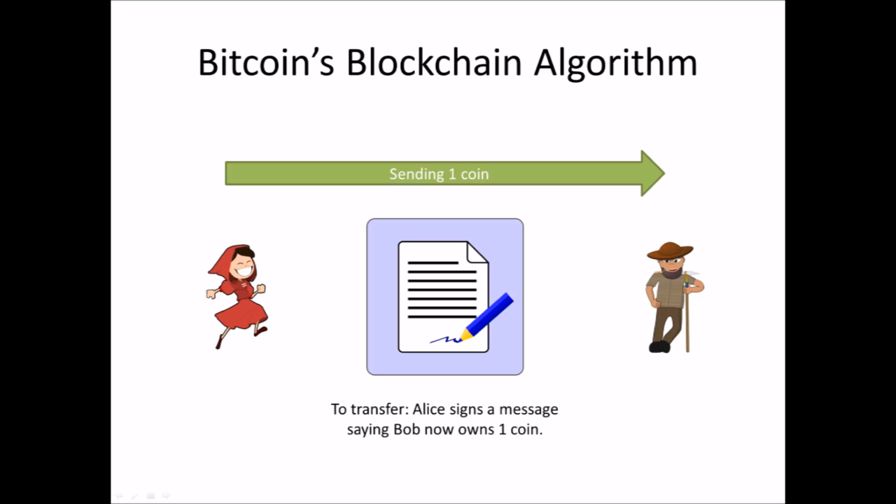Let's discuss algorithms. You probably know that Bitcoin uses the blockchain algorithm. Without getting too technical, let's discuss briefly how Bitcoin works. Alice wishes to send 1 Bitcoin to Bob. To do this, she signs a message and enters it onto the Bitcoin network. This message effectively is a deed of ownership for that coin. By signing it, Alice renounces her rights to the coin and Bob obtains ownership of the coin.